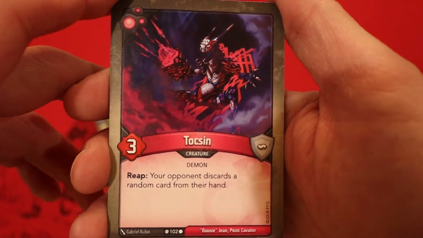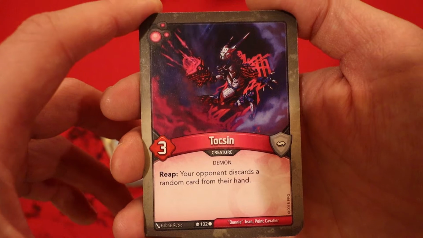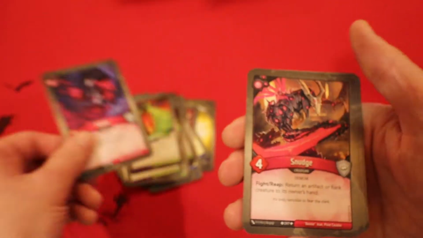Okay, now we're to Dis. Toxin, 3 power. Whenever you reap, your opponent discards a random card from their hand. It's not the most powerful effect there is, but it's nice to at least have something with a reap. I don't know, he's not that great.